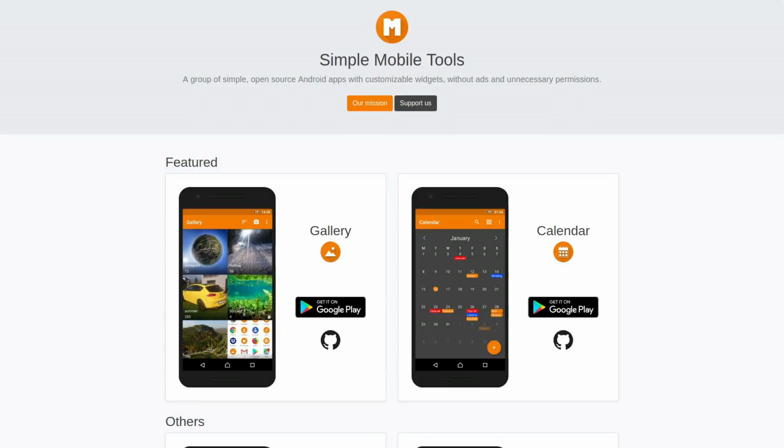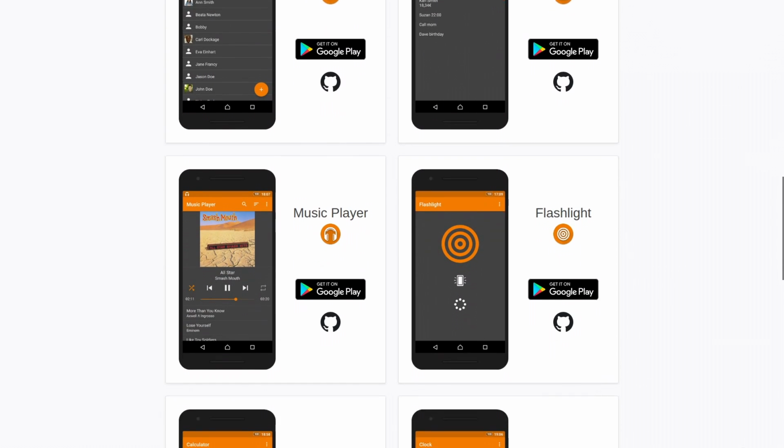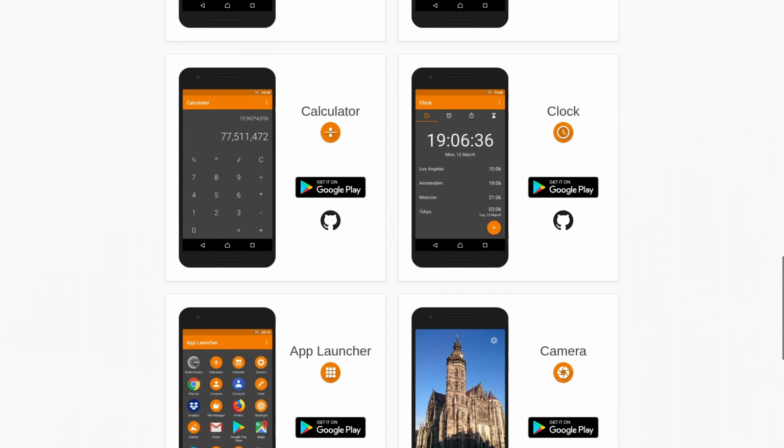Custom ROMs don't usually come with a lot of bloatware, but it really depends on your definition of bloatware. I usually remove a lot of stock apps like calendar, calculator, gallery, all this kind of stuff. And it's all because there are cool apps called Simple Apps, which are basically replacements of stock apps without any ads or annoying interface features or something like that. And I would really recommend you to install those as well from F-Droid. In case you don't feel like it, just roll with stock apps, that's fine too.